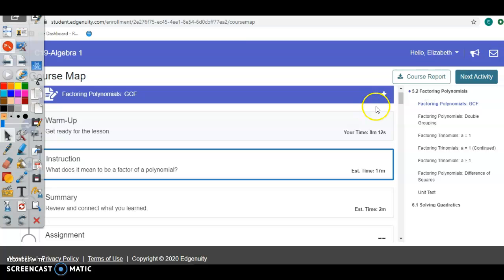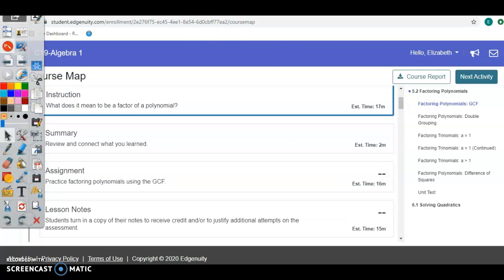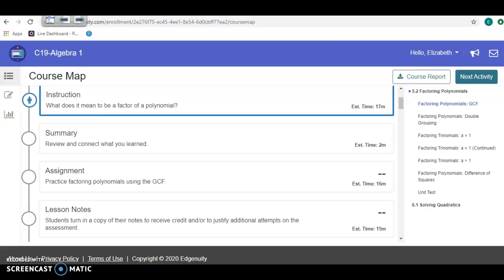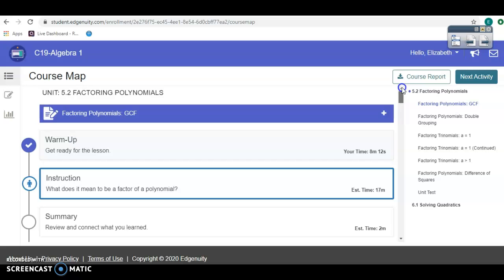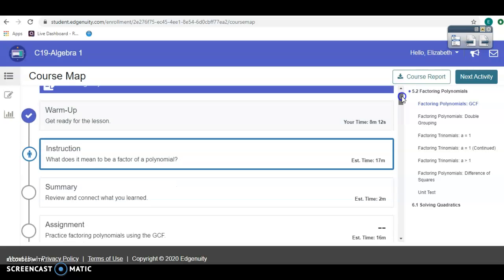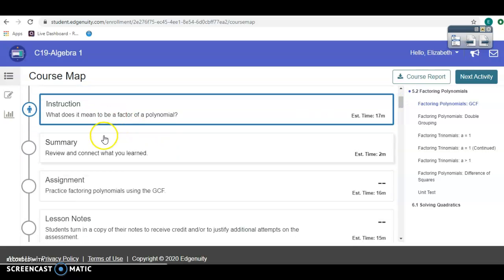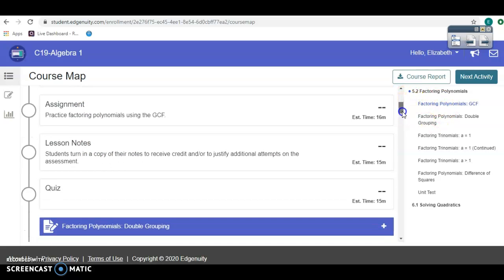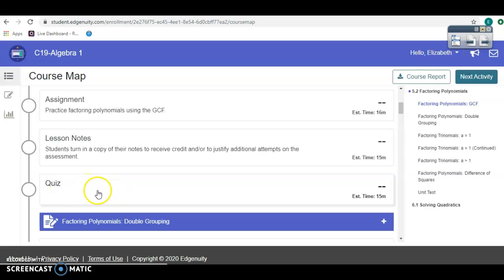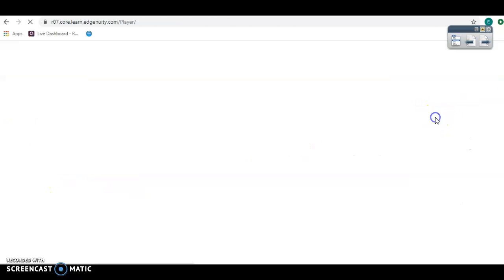So when you click here, it takes you to here. You start off with a warm-up, then there's some sort of instruction, then there's a summary, assignment, notes, whatnot. Then at the end, there'll be a quiz. Then you move on to the next topic.